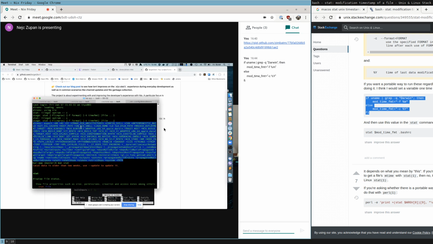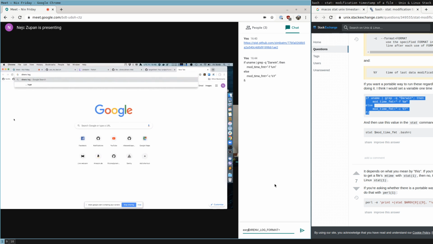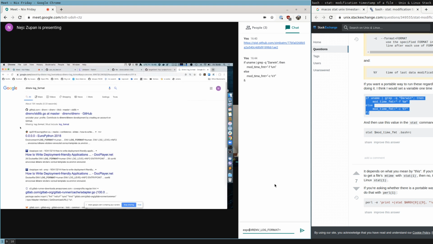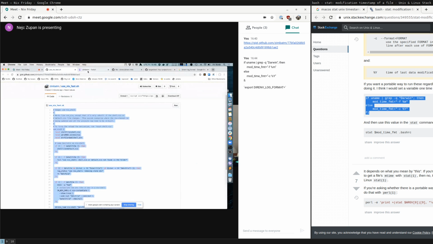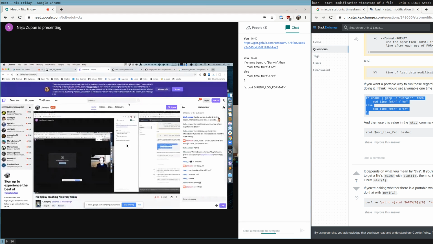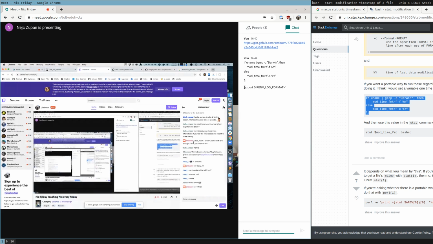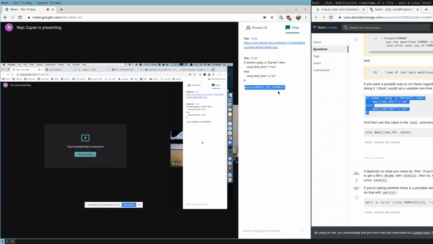So there's a direnv log format that you can set, and if you set it to empty, it's just not going to output anything. How do I set it? Just set it in your environment. But I guess then you don't get any output, so it's kind of a... Yeah, exactly.